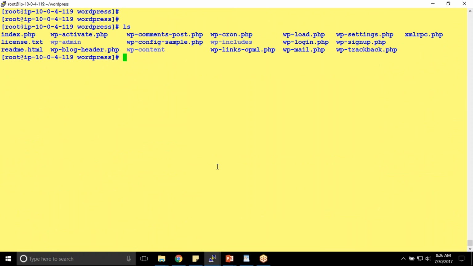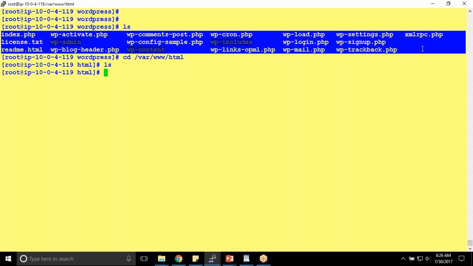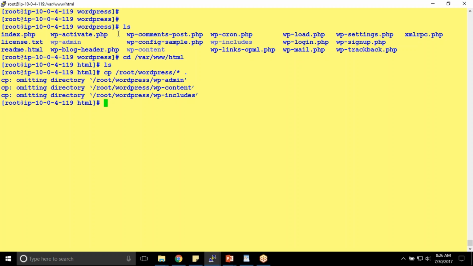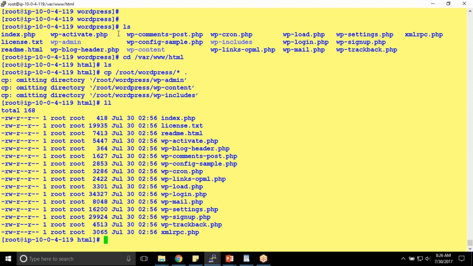So it's installed. Now if you see, this is the content, and it looks for this content under cd /var/www/html. In this location you need to copy. So I will just copy this one. It must be cp from /root, where your application is sitting, WordPress, to the current location. Okay, it is not copied properly. I will remove it. I'm just removing all the data from here.